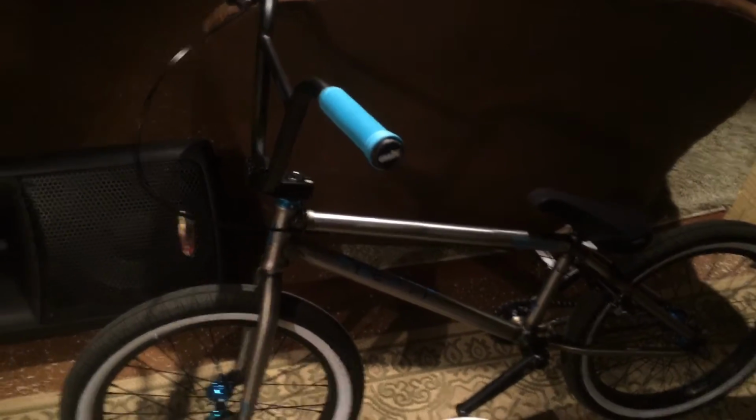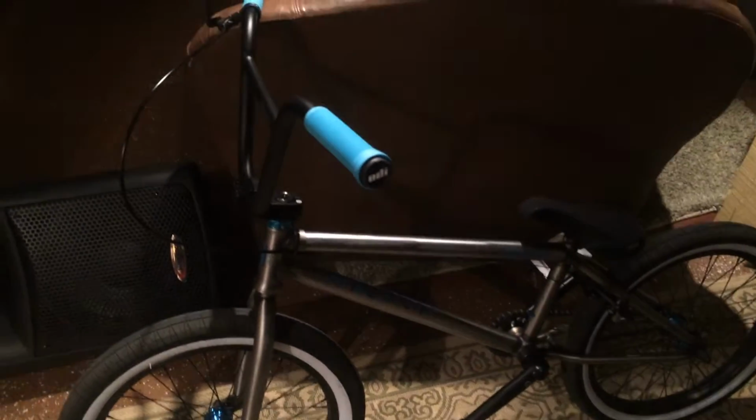Sorry about the poor lighting. I'm trying to fix that right now. Yeah, it's not really working.